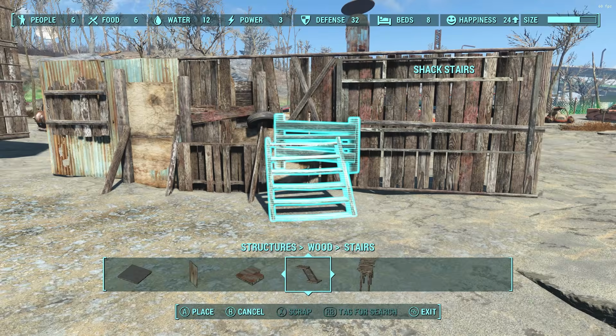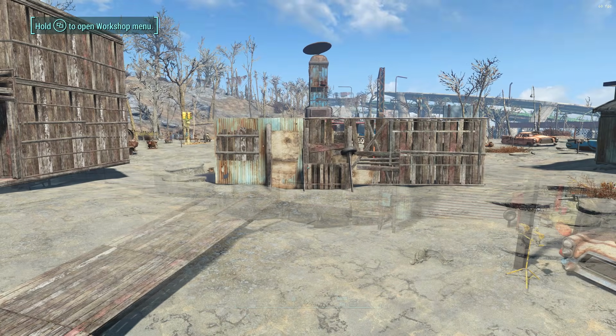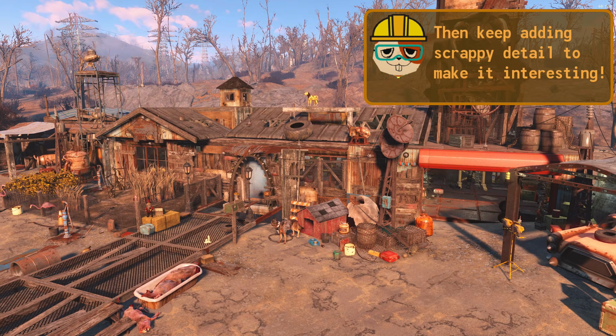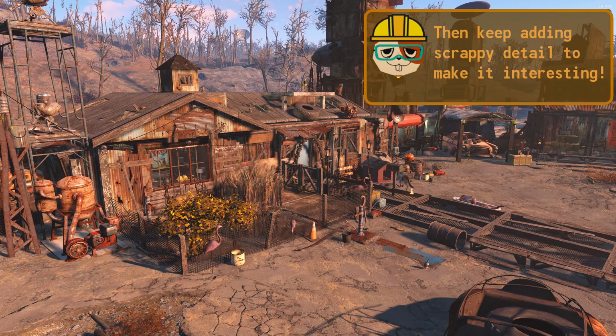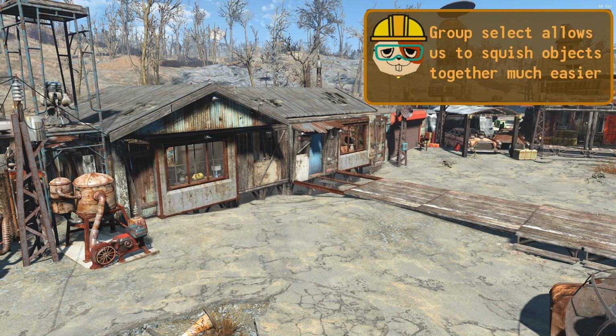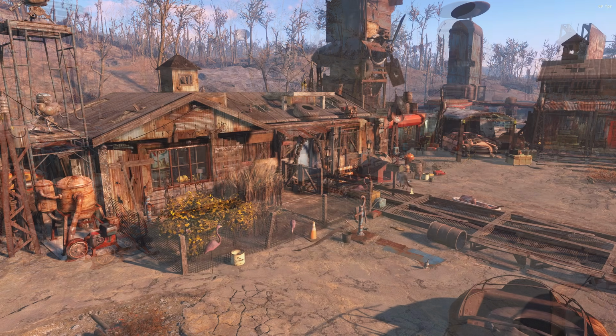The concept of Wastelanders building with what they have lying around is my favorite style of visual design, but it could be seen as more of a preference thing, so the more practical reason why I use texture variety and the scrappy aesthetic as a whole is because using varied textures and designs helps break up the mundane samey feeling that comes with having an extremely limited set of workshop items.